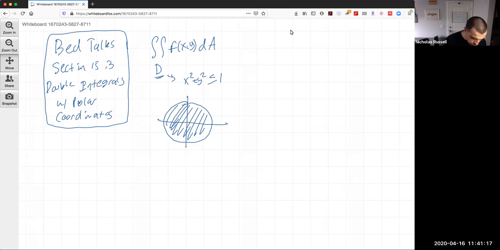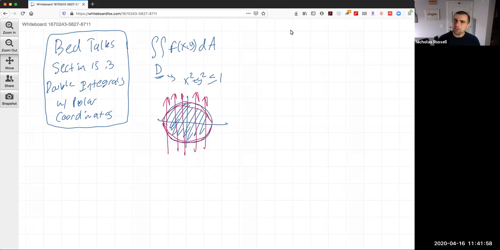Now, if I wanted to describe this circle just in terms of x and y, what would I have to do? Well, as we talked about prior to this, we would draw lines to find our bounds for y or x, and then find our bounds for the other one too. So let's try to do that for this one. Let's assume that I'm taking this with respect to y first. So I'm going to draw vertical lines like this, and my goal is to figure out where I'm entering and exiting from. So I'm always entering the region from the bottom part of the circle, and I'm always exiting the region from the top part of the circle.